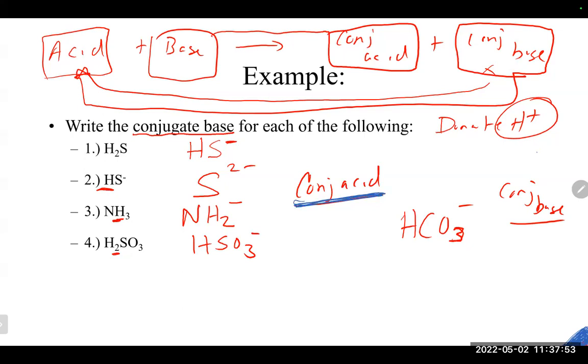So once again, if you're not sure, this relationship could help you. If I am looking to end at the conjugate acid, that means what I am starting with is a base. And the definition of the base based on Bronsted Lowry is it's going to accept an H plus, which means we should put an H and a plus on this. And when you do, you end up with H2CO3. One more H there, and a +1 -1 gives you 0 in terms of the charge. You end up with basically carbonic acid. Any questions on that one there?